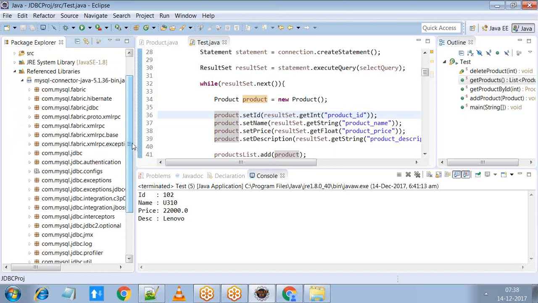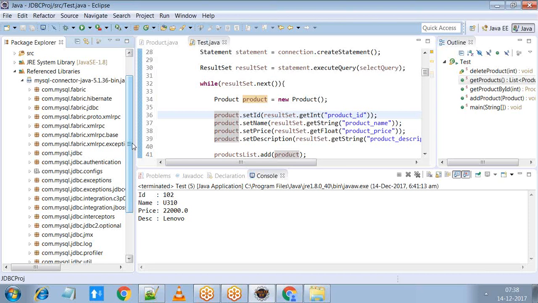What is this jar file actually? It contains a set of classes which implement JDBC API interfaces.